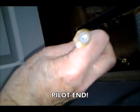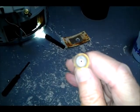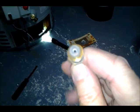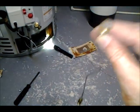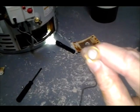So there's the pitot end. So you got two ends, one with the smaller fitting and one with the longer, and the longer fitting goes into this assembly here. So there's the other end. I'll stick a wire in there and try to stick it down through the entire pipe and see if I hit anything.